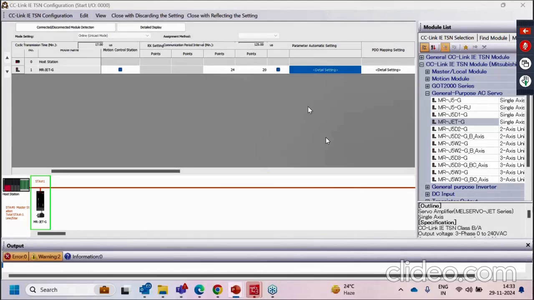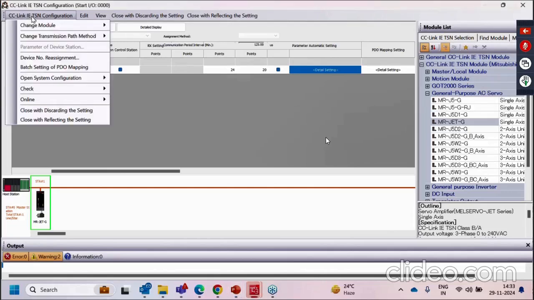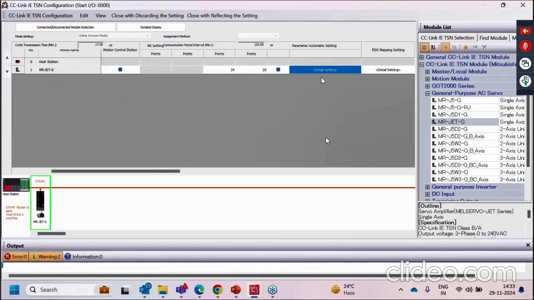So now the parameter setting, or we can say the network configuration, is done here. I will tell you again. This is our master station, and from this list I'm just taking MR-J5-G, which is nothing but our slave device. Just drag and drop it over here, go to the configuration, do the PDO mapping, enable this one and do the parameter automatic setting. Through that setting, the MR Configurator window will open, and in that we have to do some required parameter settings and then close it. After closing the MR Configurator, you will get a pop-up that every parameter is going to be reflected in the TSN network. So make it yes, and again come back to this window.